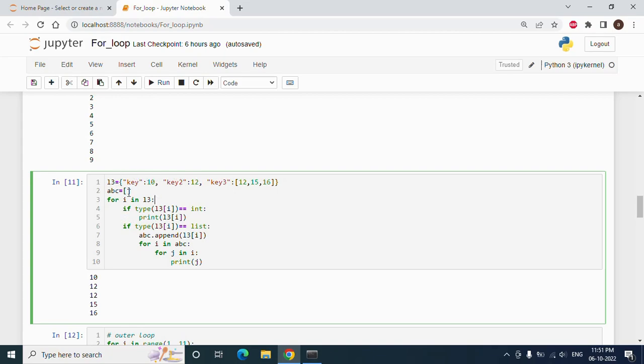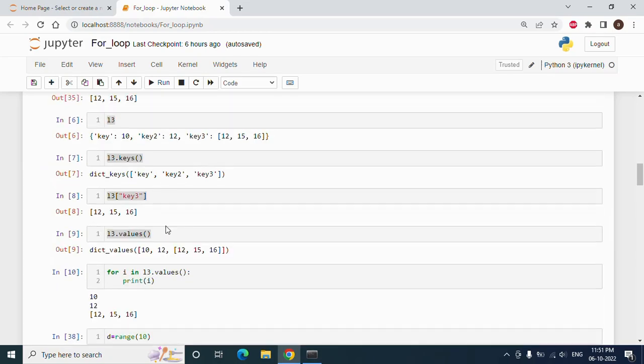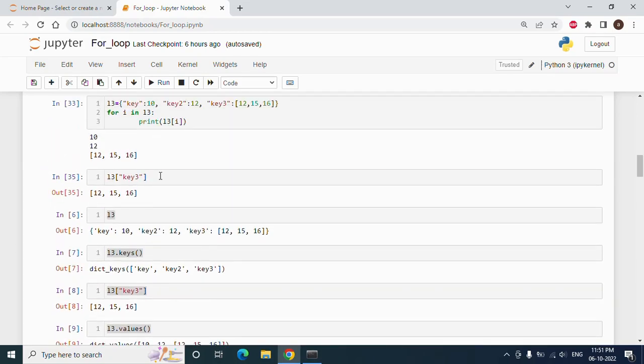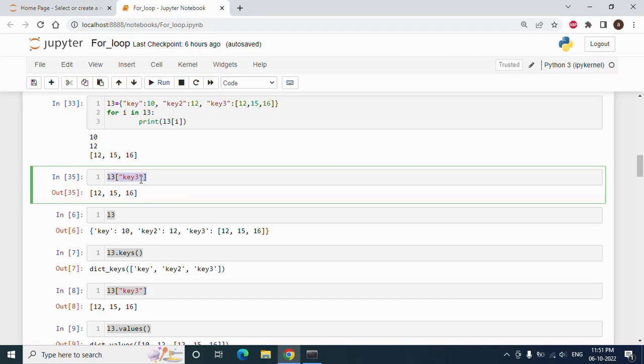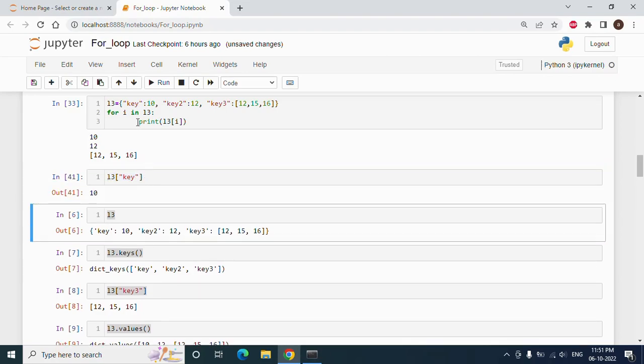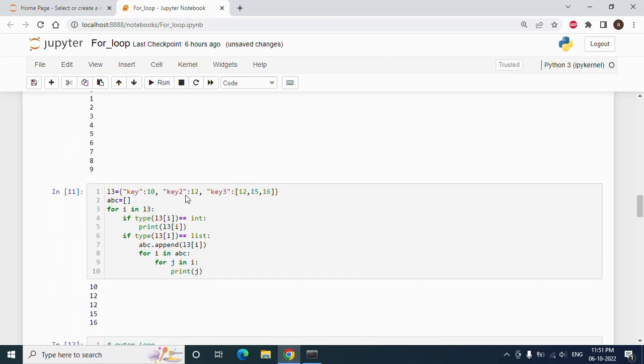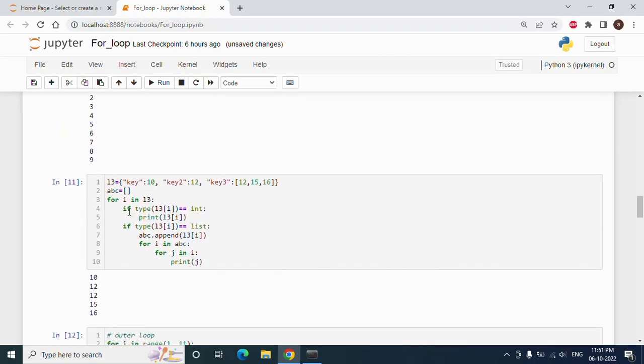As we know, key, key 2, key 3 is that one.